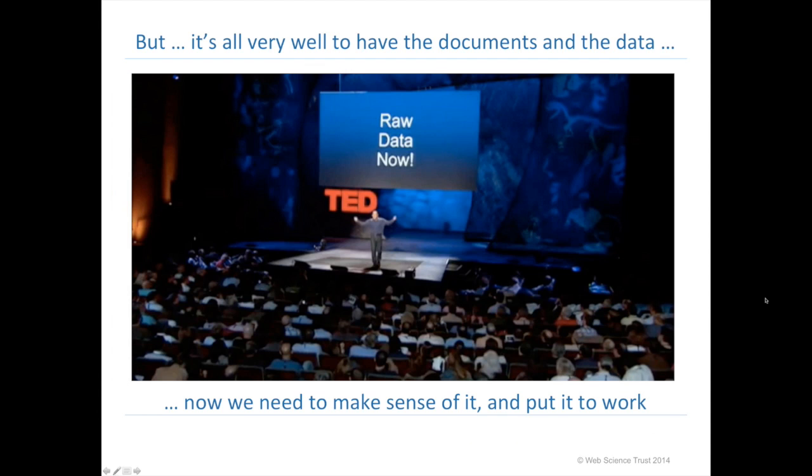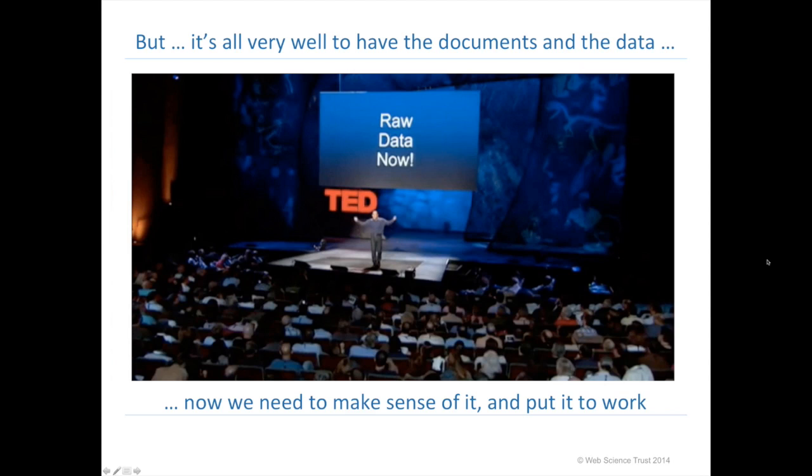This is in stark contrast to Tim Berners-Lee's original vision, and he famously appeared at TED, I think on 2 occasions, to ask for raw data, to ask for data to be shared by default. Open data as a default is an approach which has more recently been adopted by a number of governments in Europe and the States. So that's the background to the tremendous growth of the internet, the introduction of the web, and the move from a web of static pages through to a web of data, where that open data may be usable and beneficial if we can access it.